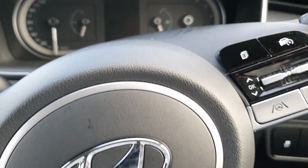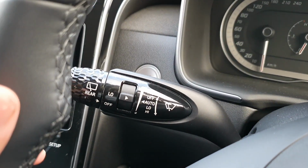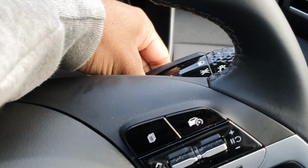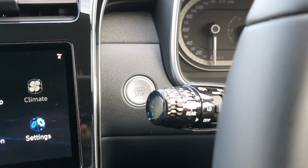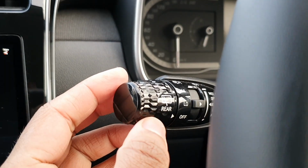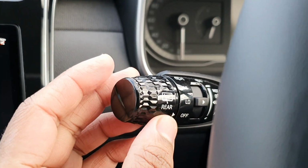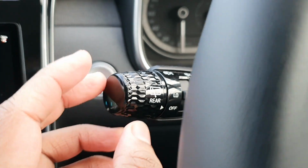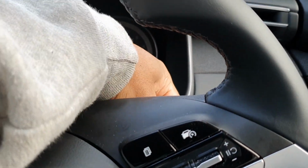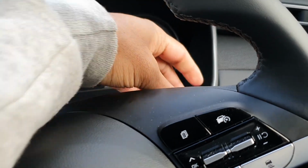Then you got your wipe controls to the left, and your headlight indicator controls to the right. And you can see they feel quite well made. And one thing I noticed is if you look at the actual controls, same like the headlights, they got this really nice little finish here, which actually looks really cool. I thought that was really nice. Normally with the indicator stalks they look kind of ugly, but these look really nice and they feel really good too, which is actually pretty good.